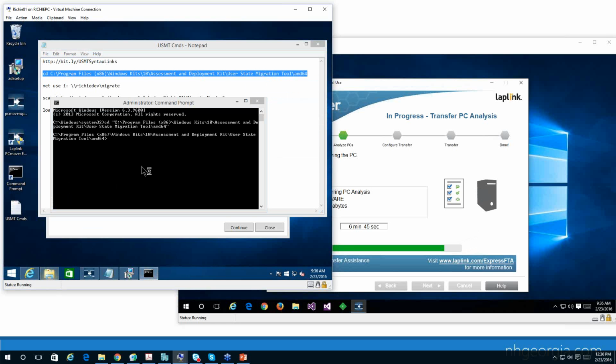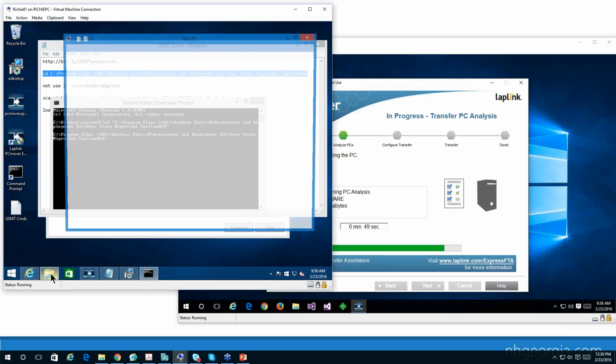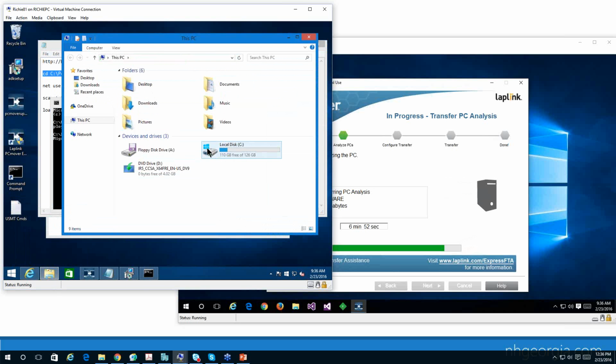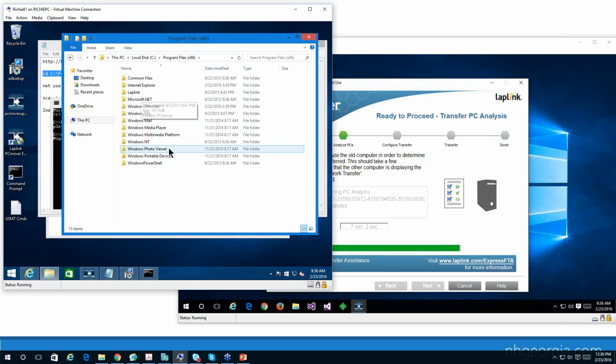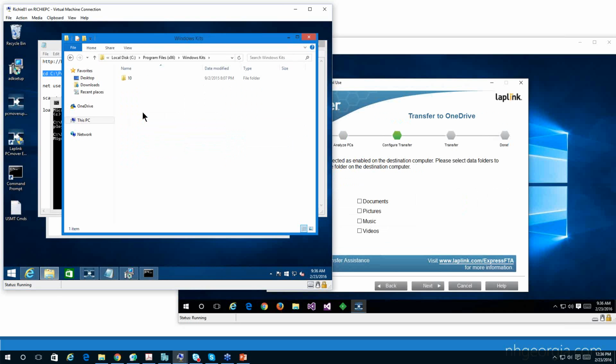And again, that directory, just like your standard directory, you could go to the location, C drive, Program Files (x86), Windows Kits, 10, Assessment and Deployment, UserState Migration Tool, and there are my three tool sets.